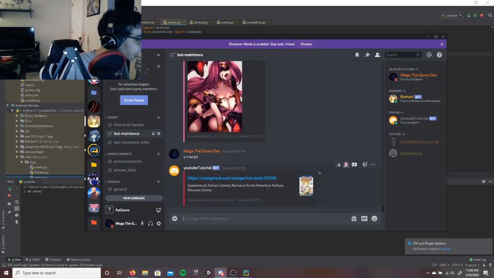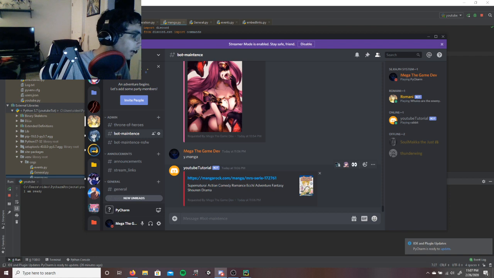And there's the command. Pretty useful command if you're in a server and you wanna just make a manga command. But the downside to doing it like this is that you have to manually create every single link, all the tags, all the thumbnails.